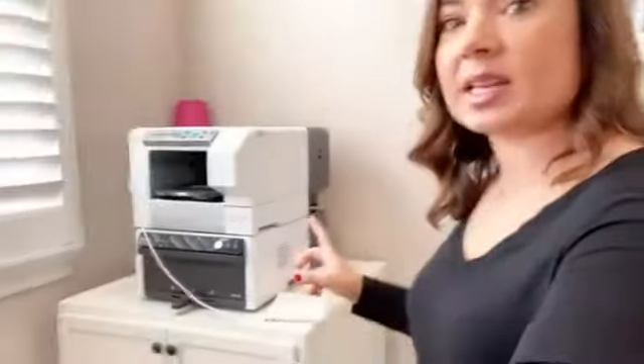So the first thing I want to do is tell you a little bit about what this printer does. This is a direct to garment printer, which means it prints directly to the garment. It would not print to my black shirt because it's black. This printer, in order to keep it at a relatively low cost for DTG, does not print white. White ink is what not only drives the price up of direct to garment, but it also creates a lot more maintenance because white ink can clog. So this prints everything except white, which means you need lighter color fabrics, or at the very least the ink needs to be darker than what you're printing on.